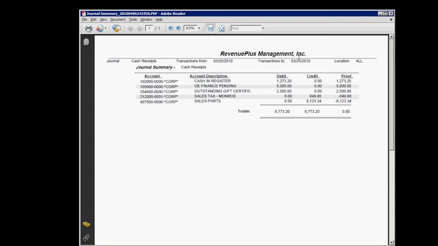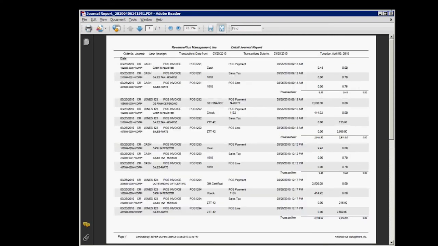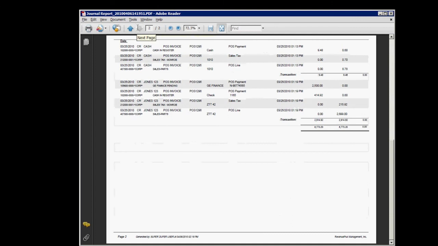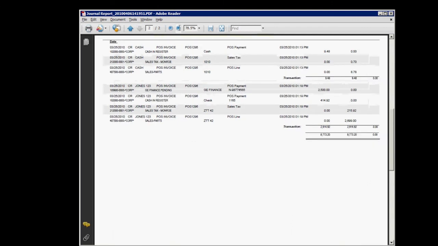Since we want to look at the detail, we'll just close this page of the report. We know our 2 sales are on page 2, so we'll quickly move to page 2 and then enlarge this a little bit so that you can see it easier. You see there are 2 transactions, the first for the customer Cash and the second for the customer Jones Transport.